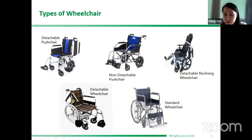This wheelchair allows the person to recline to rest, compared to the pushchair and the wheelchair where the backrest is unable to recline to the back, okay? So usually this type of wheelchair is more suitable for persons who are more sick, or they don't have much head control, or their blood pressure cannot sustain when they sit upright, so they need to recline back a bit more. Okay, so same thing, the therapist will prescribe the suitable pushchair or wheelchair to the person if needed.